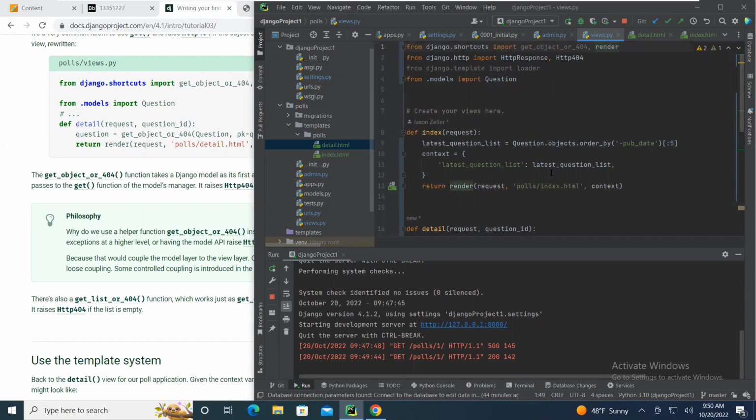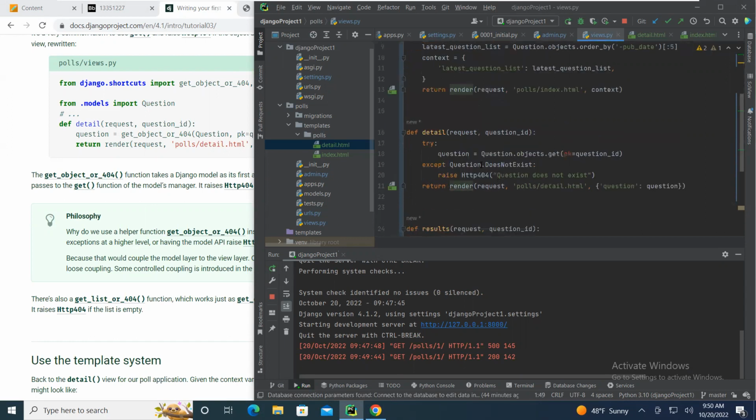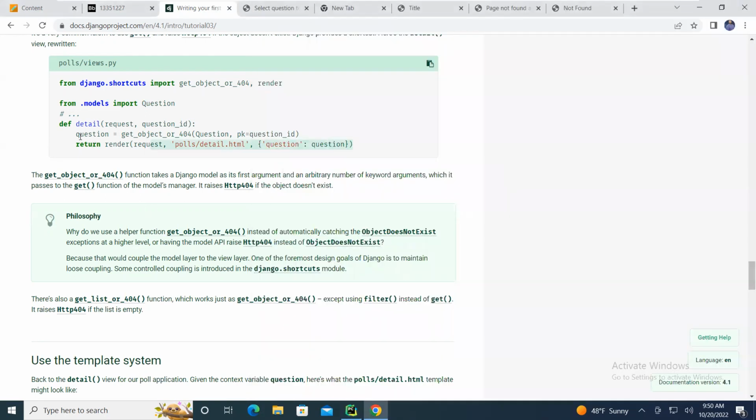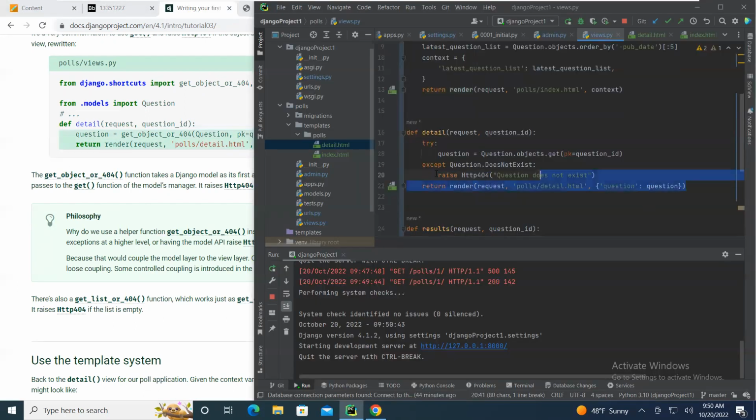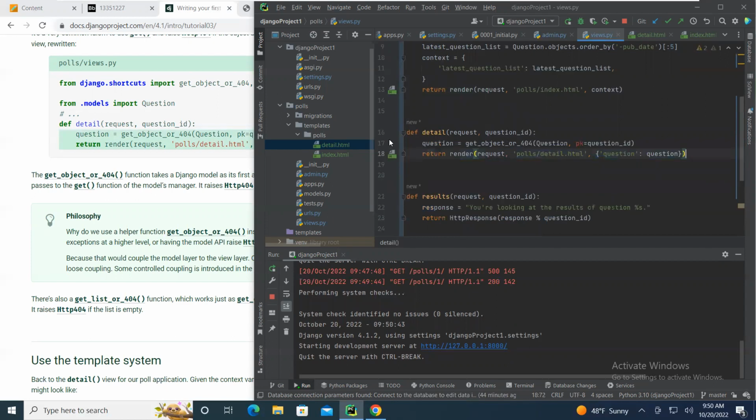And what that function will do is basically the same exact thing. It's going to try to get it. If it can't, it's going to raise an exception. You tell it what exception it wants. So in this case, we replace that code here, and all of this code gets replaced with just 2 lines.